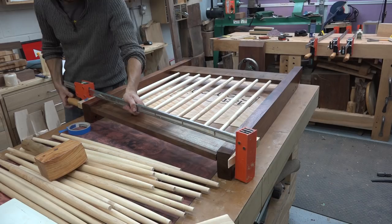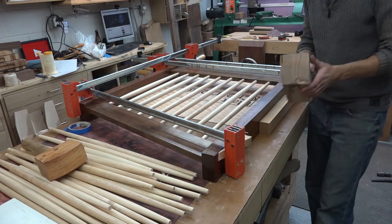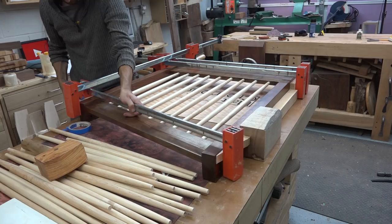To get clamping pressure across the angled rail, I use a pair of angled blocks. Normally I temporarily glue these on, but since I pre-finished the legs, that wasn't an option. So these just kind of slid around as I applied pressure. So I clamped from the top to bottom of the front leg, kept that wedge from sliding up and down, and blocks of wood against the lower clamp keeps the other wedge from sliding down.